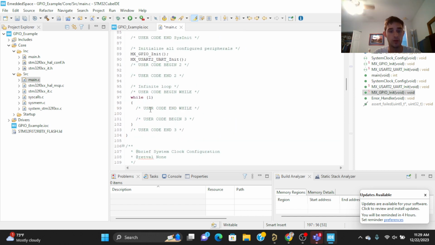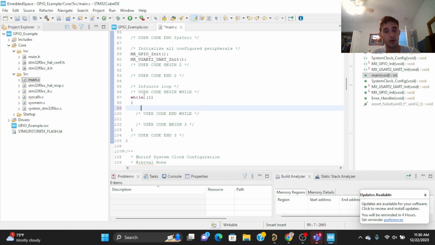Go up to our while loop. Now we're between the user code begin while and user code end while comment blocks. We're going to write HAL_GPIO_WritePin, and then the port that the GPIO pin is on. So GPIOA, because it's PA5.